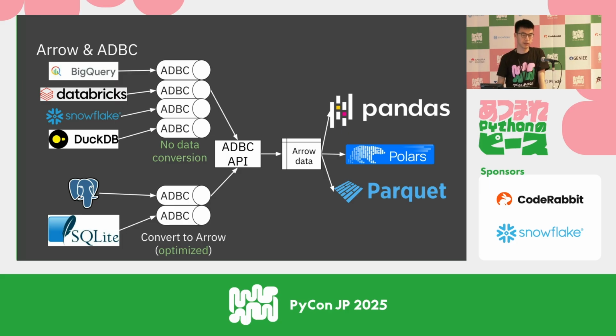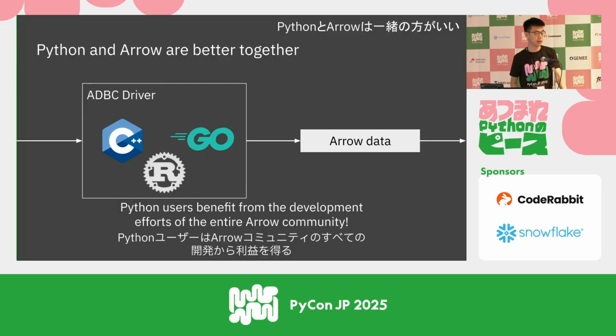There's one more benefit that comes from Arrow and ADBC being language independent. It means that we as Python users benefit from a bunch of development effort that goes on in other language communities as well, including C++, Go, and Rust. Actually, that Postgres driver I just mentioned is written in C++, by C++ developers for C++ use cases. But because it's all the same API and the same data format, we can really easily repackage it as a Python wheel for us Python users to use.